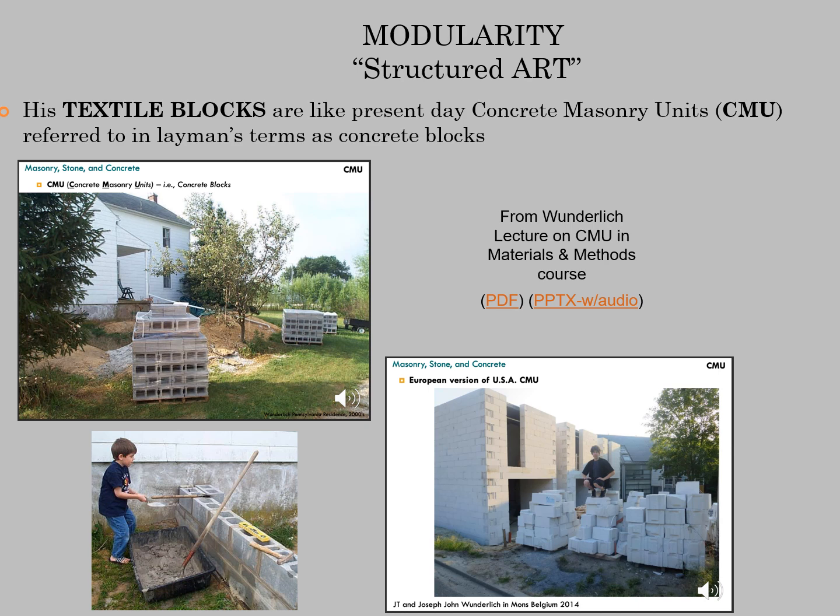So, just talking about modularity now. Just a couple quick things on modularity. He's innovating materials throughout his life, but perhaps more in his later parts. This is what we call CMU, concrete masonry unit. You've probably heard of his concrete block. That's a layman's term. In the industry, architecture, engineering, construction, it's CMU, concrete masonry unit. And it is a form of formed concrete.